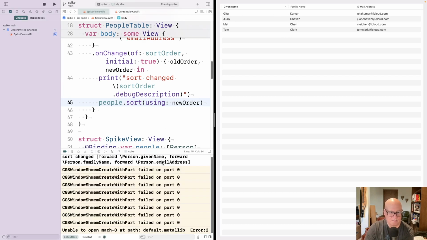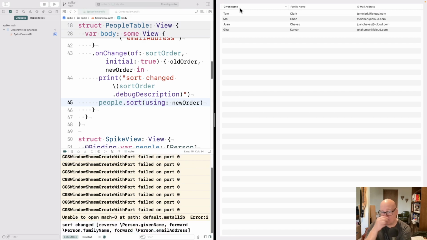Forward, given name, family name, email address, all forward. Okay, if I do this going down, and I clicked, yeah, I keep moving off the window. Okay, so now it's reverse given name, forward family name, forward email address. Okay, if I select the family name, it was forward family name.